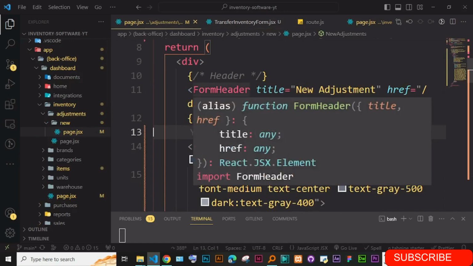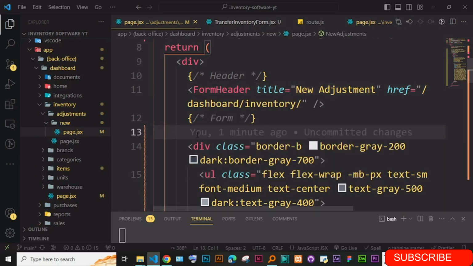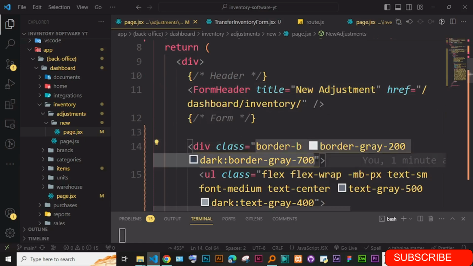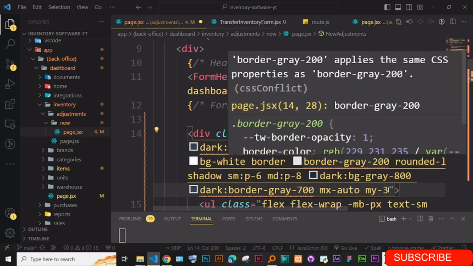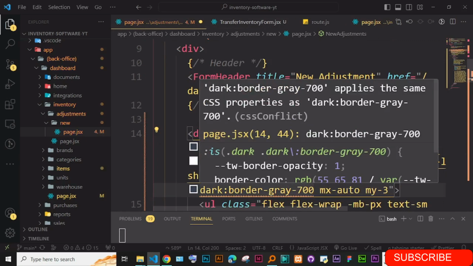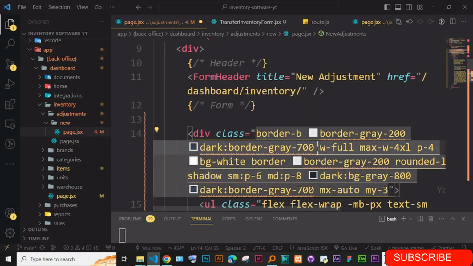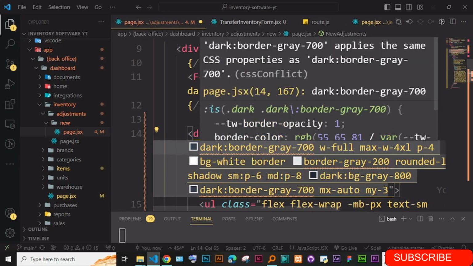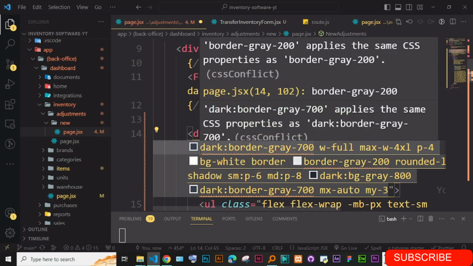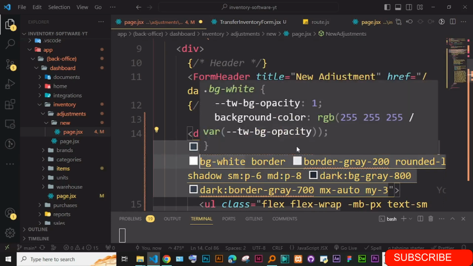So apart from this header, I'm just going to create a div where I'm going to put these ones. Actually, just add on to this. Okay, the first thing, I'm just going to remove some things where we have this, things concerning the border.